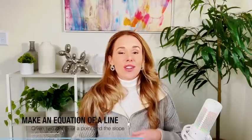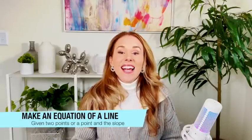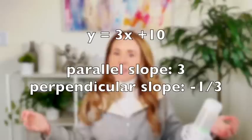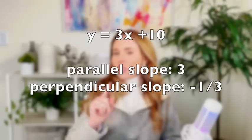You will have to get an equation of a line. They might give you two points, so use your slope equation: y2 minus y1 over x2 minus x1. After that, solve for b — you still won't know the y-intercept, so pick one of the points, put it in for x and y, you have your slope, and b is the only unknown. Also, they've been asking a lot about perpendicular lines: if your slope is 3, a perpendicular line has slope negative one-third — you take the negative reciprocal. A parallel line has the same slope.